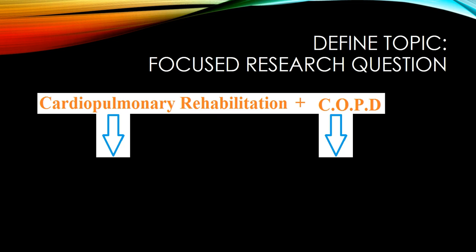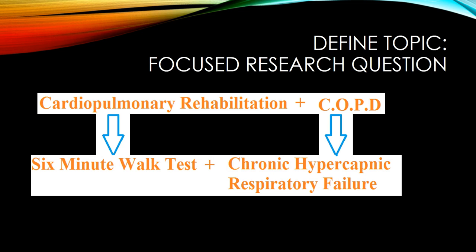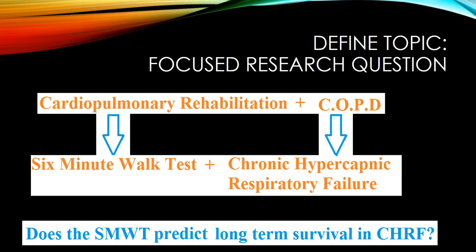COPD is also a very common topic and is way too broad to cover in general in a project like this one. Most moderate to severe patients with COPD, however, have chronic hypercapnic respiratory failure. So now one could ask the question, can the 6-minute walk test predict long-term survival in chronic hypercapnic respiratory failure? That would be a good research topic.